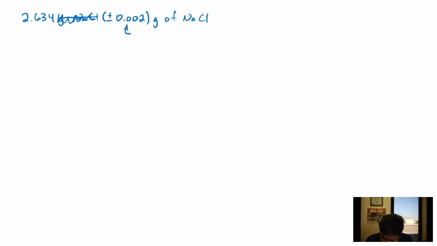Before I go any further, I just want to make clear that this number here comes from the balance. That's the uncertainty in measuring something on the balance. And so the number you put there will be the number that you get from doing your uncertainty budget from the first lab we did. So it's not going to be the same as that number.